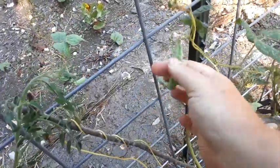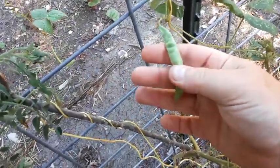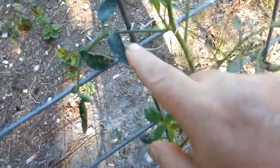Just checking on these bean plants. These are going to what we call seed. We're letting them harden up so we have something for next year, and then I'll relabel them. But it's green, and there's new life coming through. So once these get nice, big, and lush, I'll pull the rest of this stuff off.